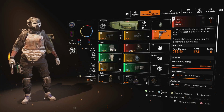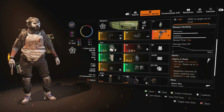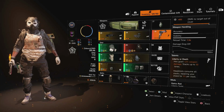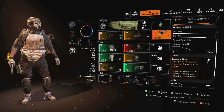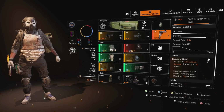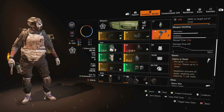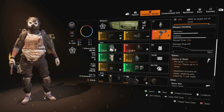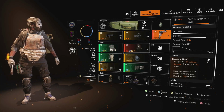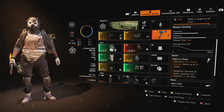But your real primary weapon here is going to be your sidearm, and that is the wonderful Liberty exotic pistol. And we spoke about it before in the previous version of this video, but the talent Liberty or Death grants you 2% weapon damage on hits, stacking up to 30 times, giving you a maximum of 60% weapon damage, which roughly equates to 4 weapon cores there. So the weird thing with this build is you're not going to be hunting for headshots. You're going to want to keep your shots aimed at the legs or body. I normally go for chest shots with this build. That way you can maintain your 30 stacks, giving you 60% extra weapon damage on this build.